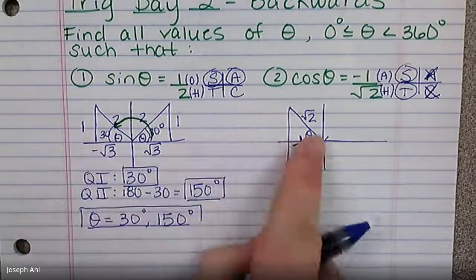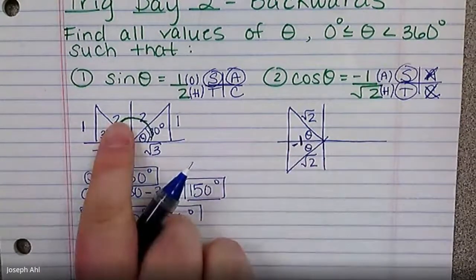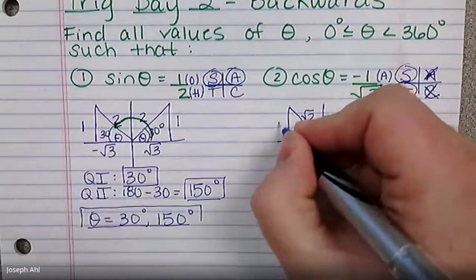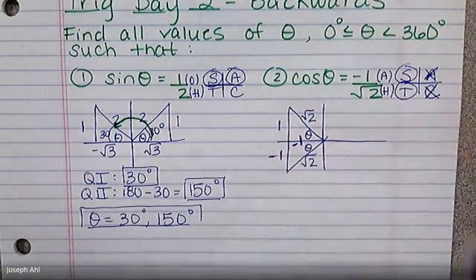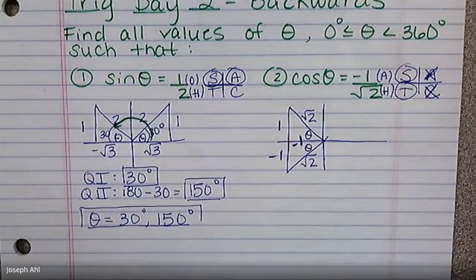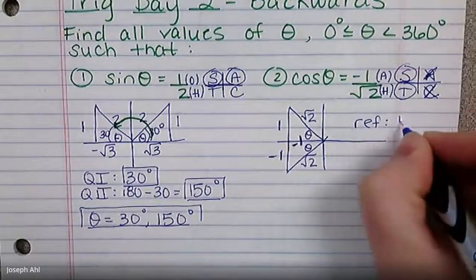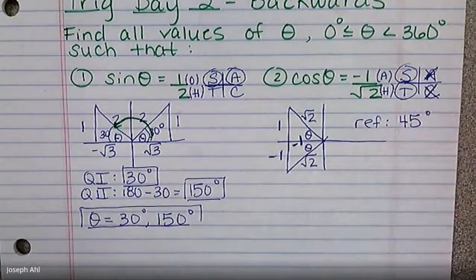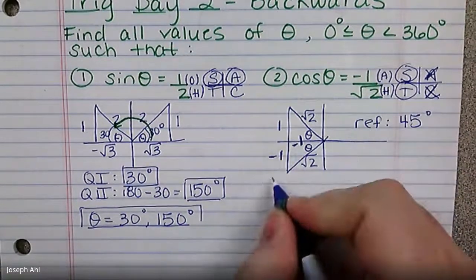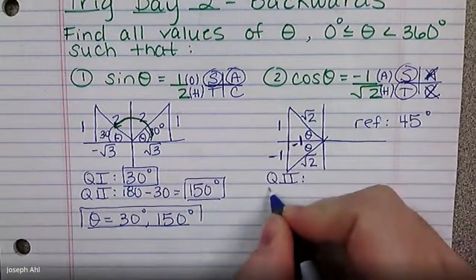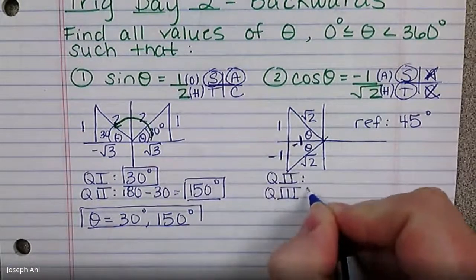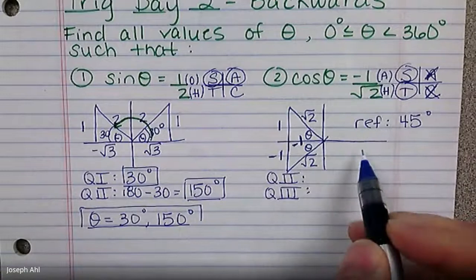Now, when you have a radical 2 on the hypotenuse as opposed to just a whole number 2, we know that the pattern's a little bit different, that these legs would be 1. It's the pattern 1, 1, radical 2, because we're working with a different reference angle this time. It's not a reference of 30. Hopefully you can see that the reference angle for each of these is 45 degrees. Now, 45 degrees happens to not be one of the answers here for theta, because 45 degrees would be an angle that's in quadrant 1.